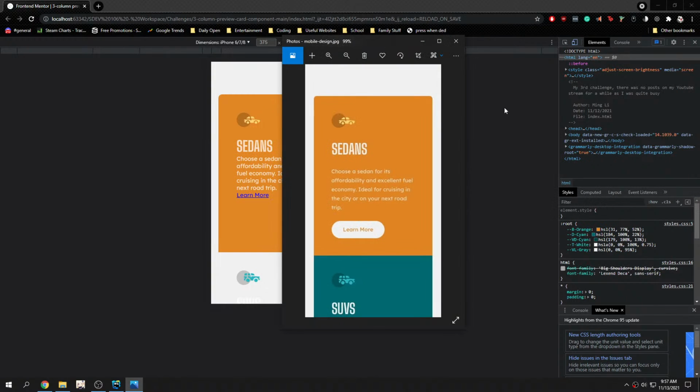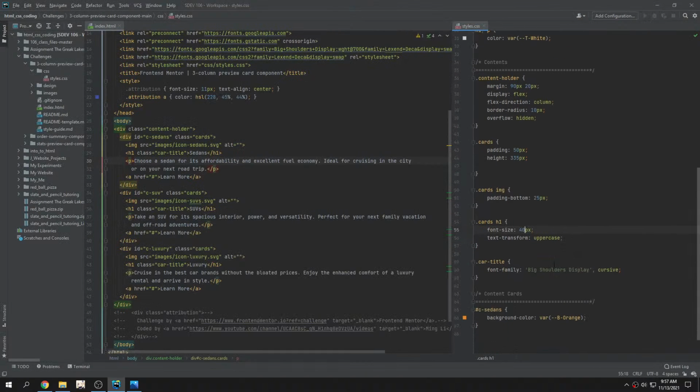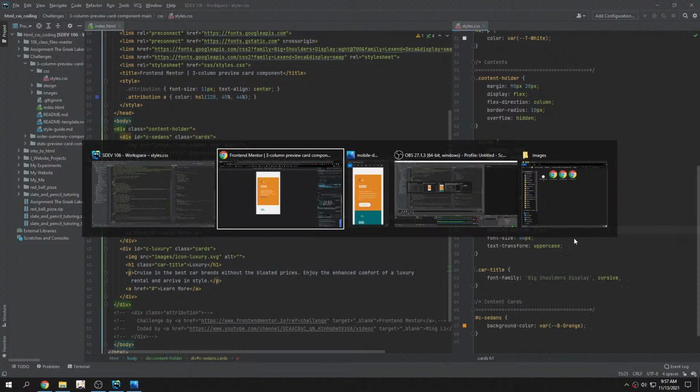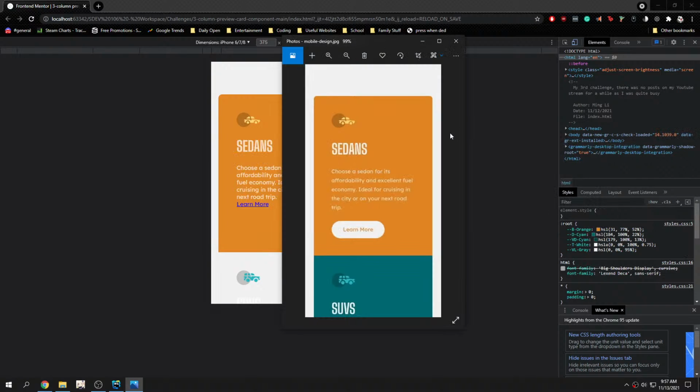Alright. Let's also give the bottom padding to the H1. So padding bottom 25 pixels. I believe it's going to be the same. And it is going to be the same. Cool. I feel like the text itself is a little bit smaller.